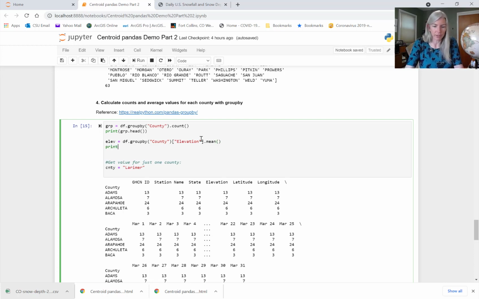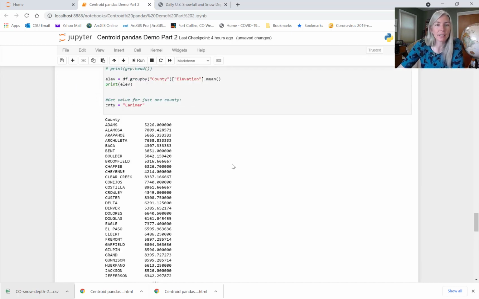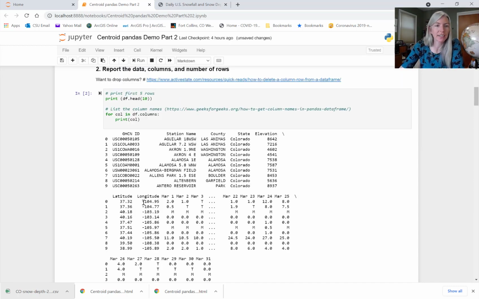And now let's do a print LF, and we will comment that out, and let's print it again. Now we have a list of each county and its average elevation for all the station values that are there. Likewise, we could calculate an average latitude or longitude. We could get like a mean center. If we had numeric values only, we could also calculate average or total snow depth for each station, for each county. Unfortunately, because these data were made funny, all the values are being treated as strings, not numbers, so that's a little bit extra tricky to get working.